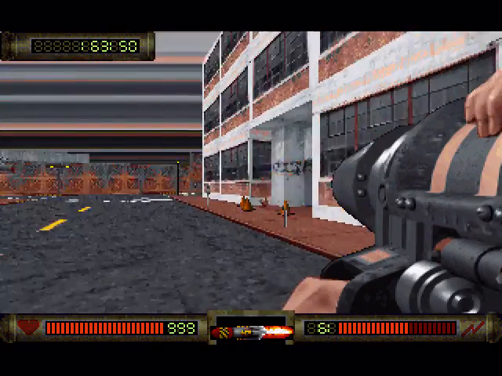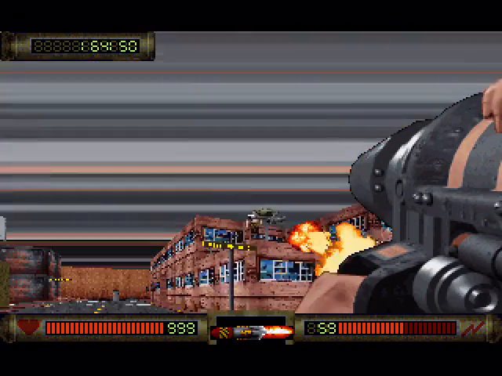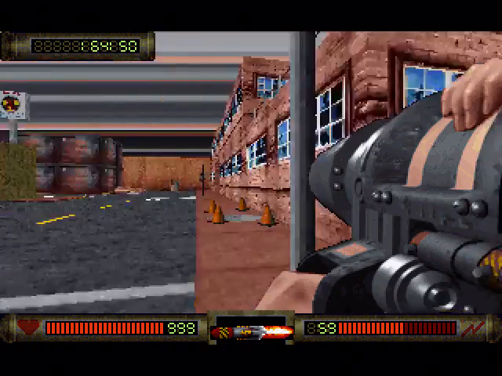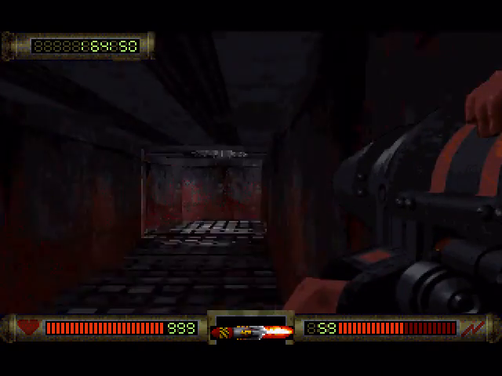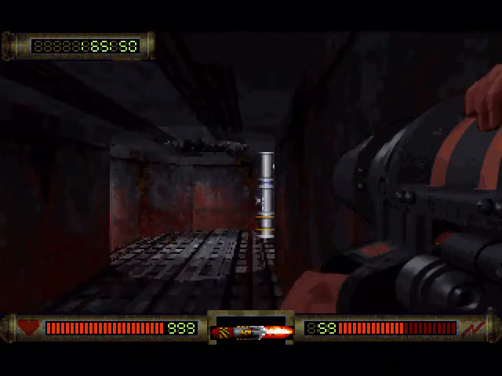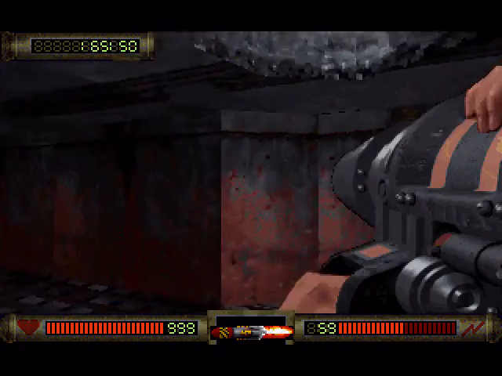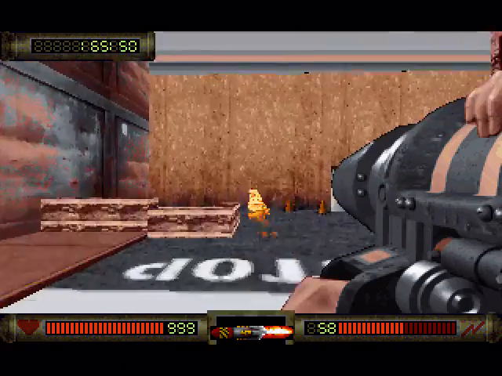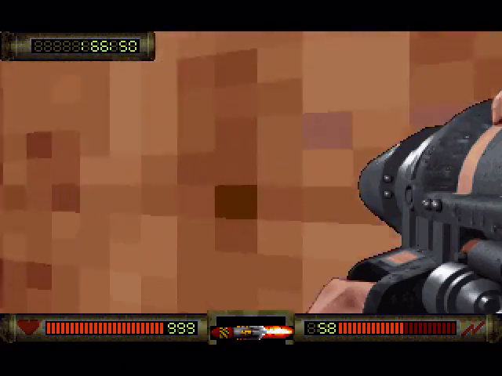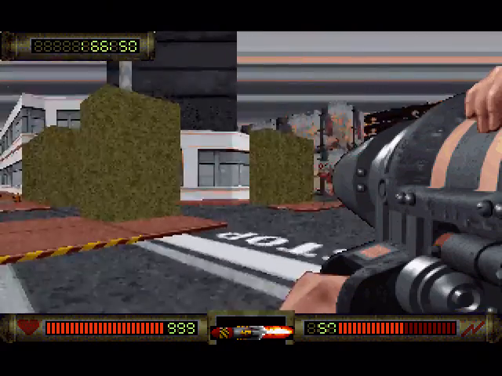Alright, in the first game they made him out to be some sort of Buck Rogers type character. He just wanted to blow up enemies and then go home and watch Oprah. That's pretty much it. In the second game, they made him some sort of action-packed smartass like Indiana Jones and stuff like that. In the third game, he's a dumbass. He's pretty much a meathead in the third game, and the only thing he knows what to do is blow stuff up and say one-liners from other movies.